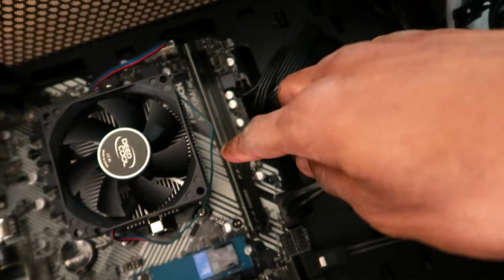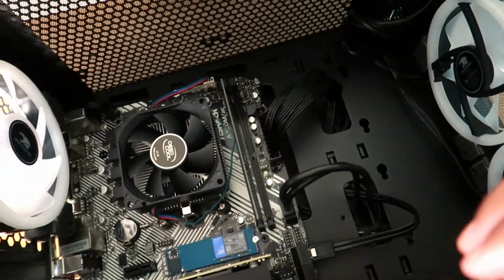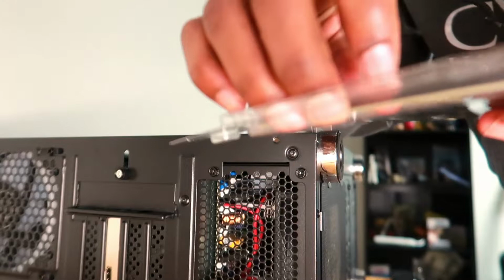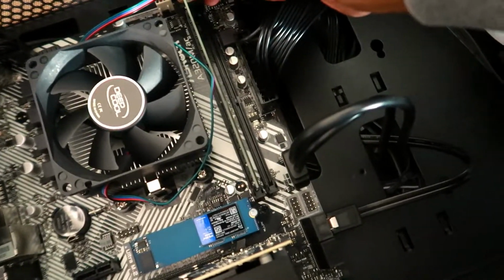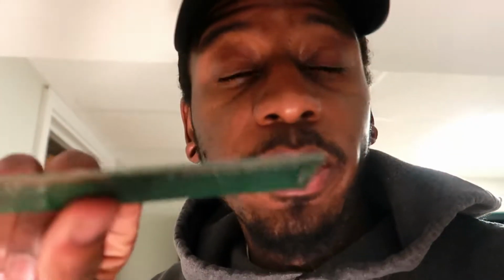That's where the RAM is, right in there. So we're going to take this one out and we're going to put in the two new ones that we have. This one's a little stuck. To take out the RAM, I have to open this one. So I got it out. It's actually just one little clip. I guess there aren't two. I was pushing down on it and it wasn't working. So yeah, but just one clip.